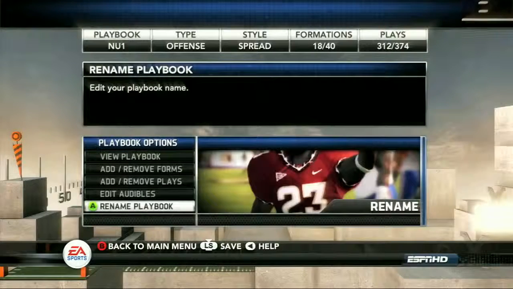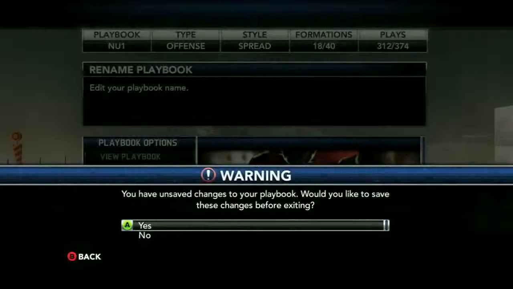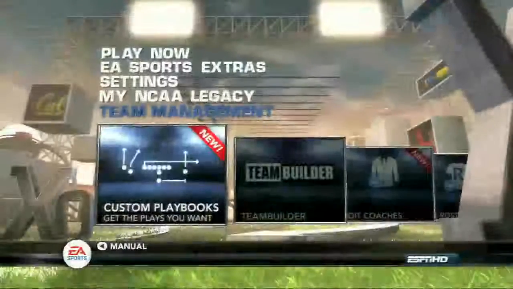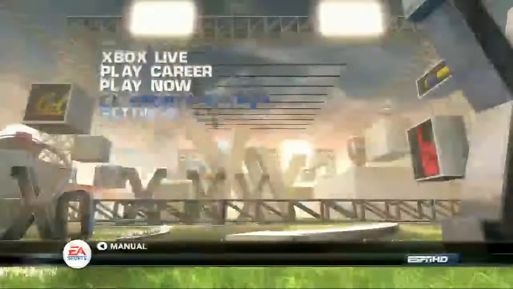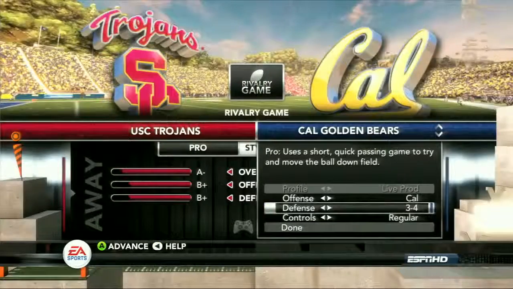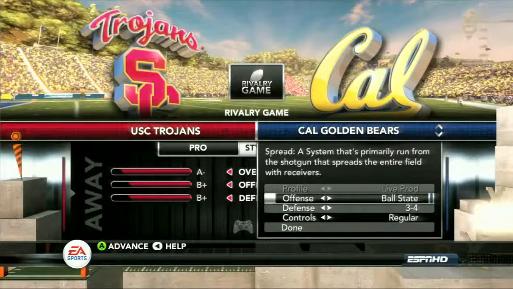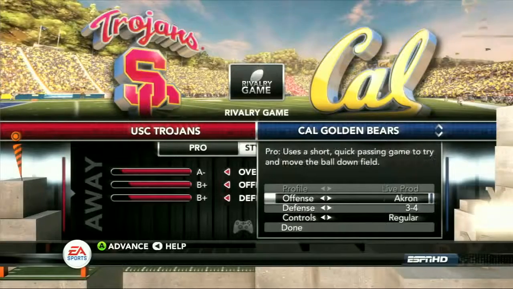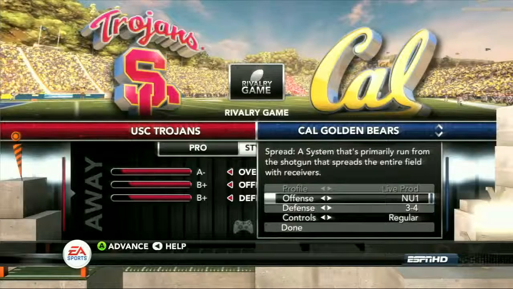When you wrap it up, I usually just hit B to back out of it. You can hit left stick to save. I usually just hit B and you'll be prompted. You want to save it? Yeah, you want to save it. After you have it saved, once you go into game, you're going to whip out the brand new playbook you have. Just come up here, go to your playbooks, and you'll see that new user playbook. New user, that's just the default name on it. New user 1. Bam! You just go in game with that, and you'll be able to run all those awesome plays.